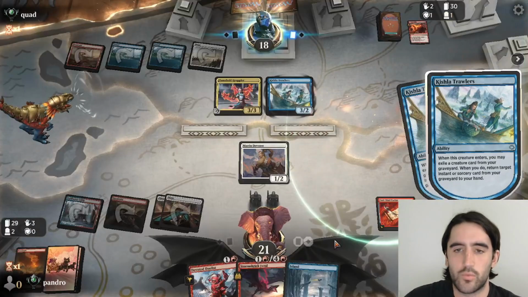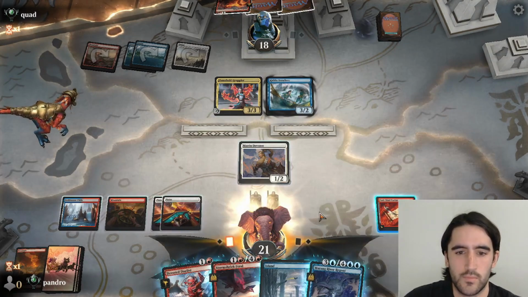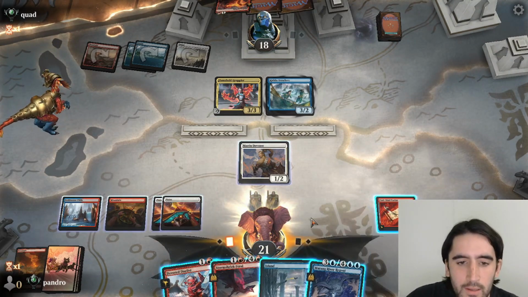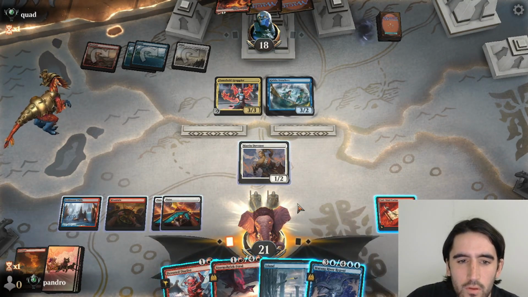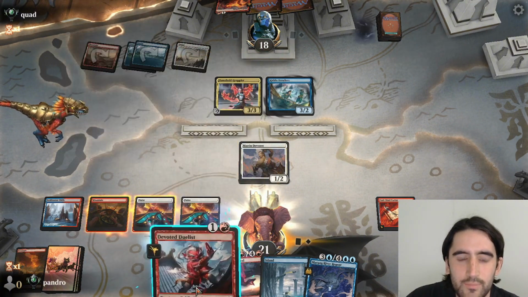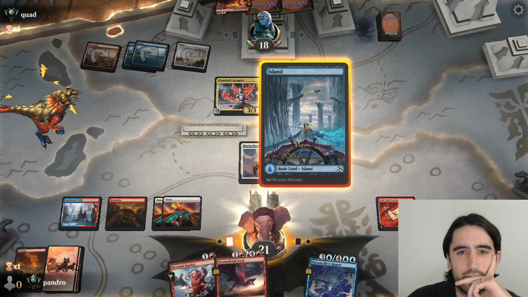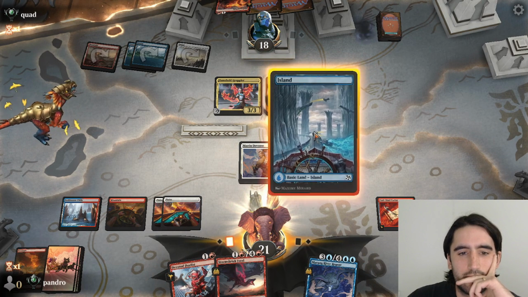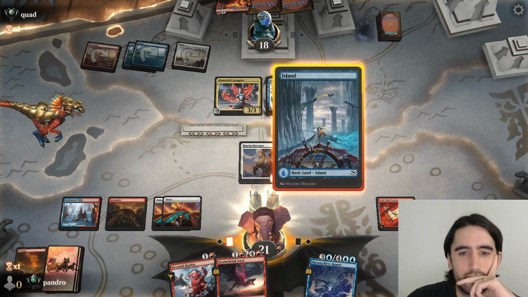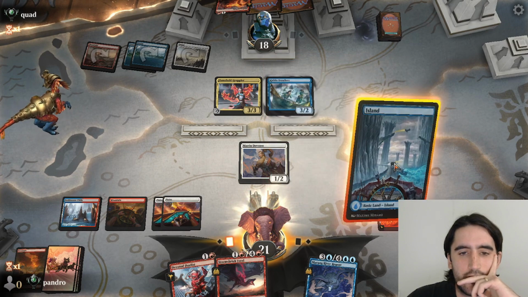That is good to get the Molten Exhale back. But what are you going to do? Wow, River Region's back already. Okay. So I think we're going to play the... Decision time.